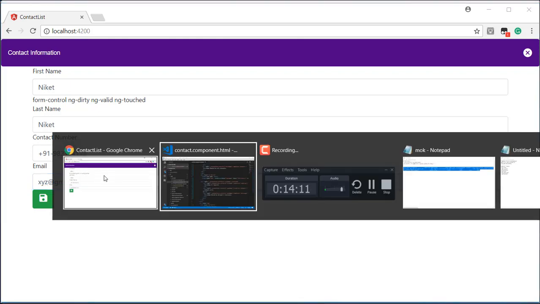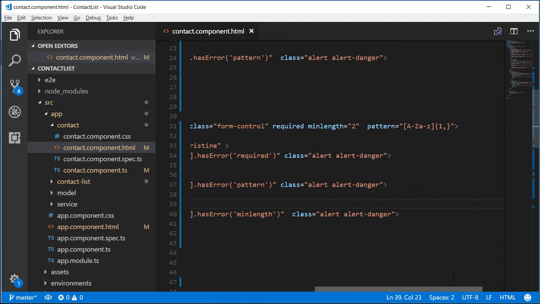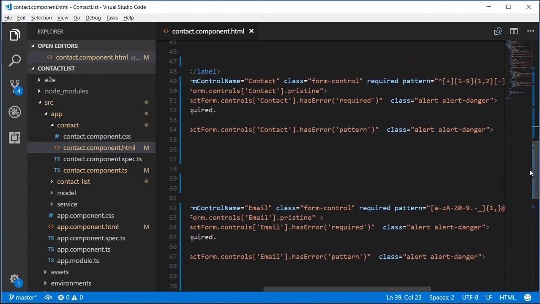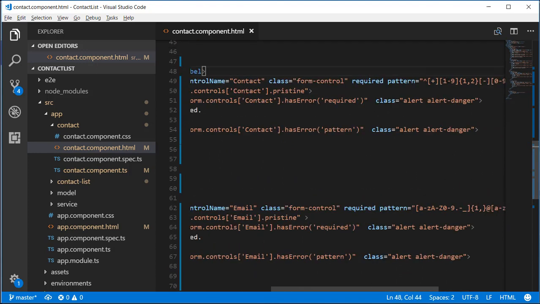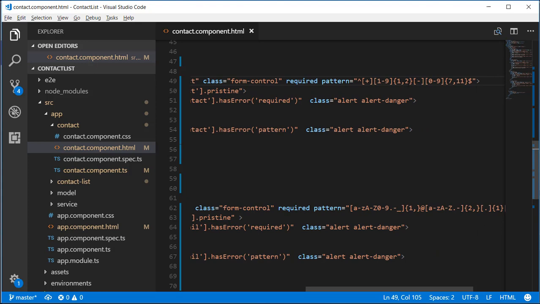Now I'll show you what the pattern is for the email ID and contact number. This is the pattern for the contact number. It should be plus, and then 1 to 9, and then it can be 1 or 2 characters.